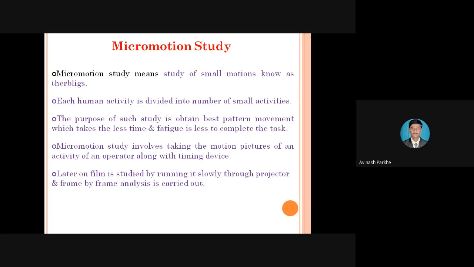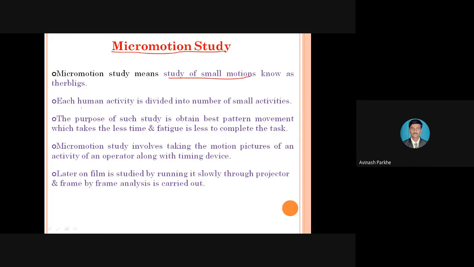Therefore, in a micro motion study, whatever small motions take place while doing the operations, here I am not thinking about the big distances traveled by the operator or the material. Those big distances can be calculated by using the flow diagram or the string diagram. But the small motions can be recorded by using this micro motion study. Here we have to follow a standard procedure, and through that procedure only can we study this micro motion concept.